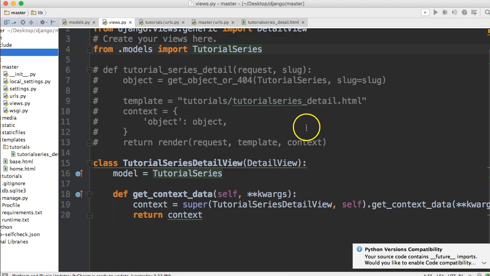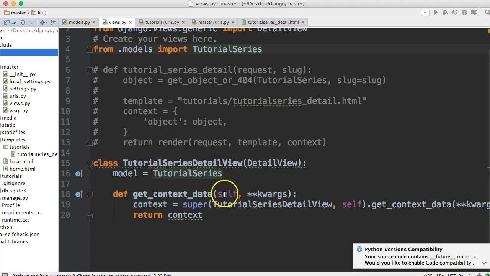So let's go ahead and open up our views.py. We got a function-based view up here, we got our class-based view down here. We're going to stick with our class-based view, but I'm going to show you how we're going to add lessons into a function, just so you guys know. Maybe the next view that we do, we'll do it in a function-based view too. I don't know, we'll see what we do next.